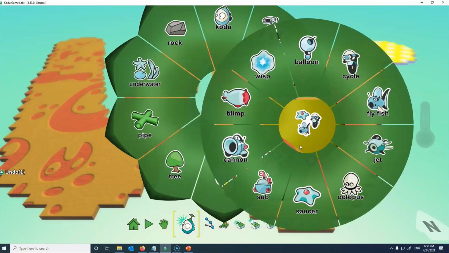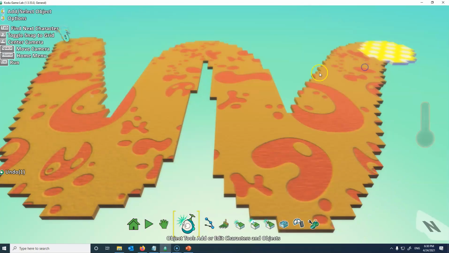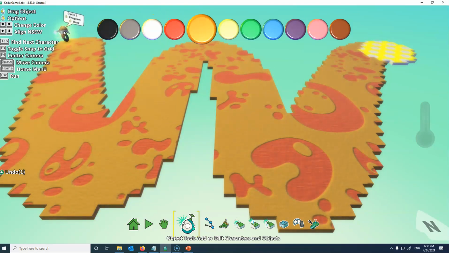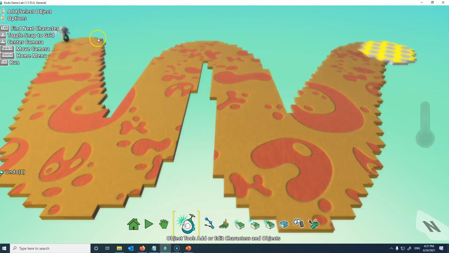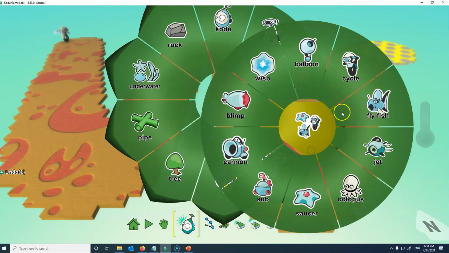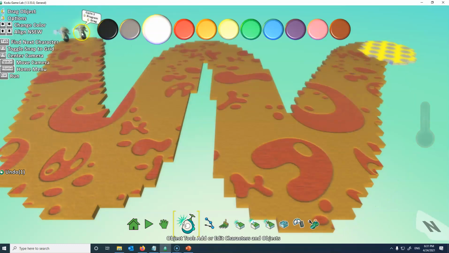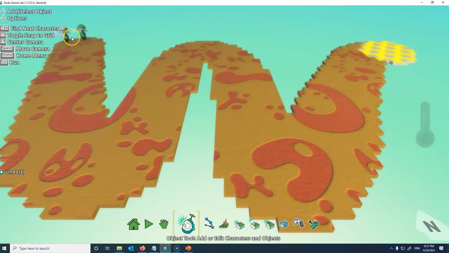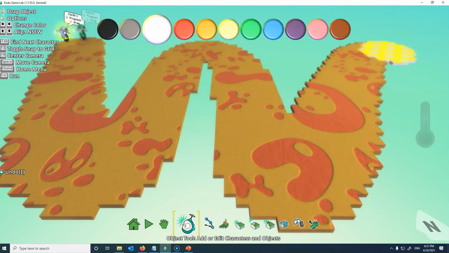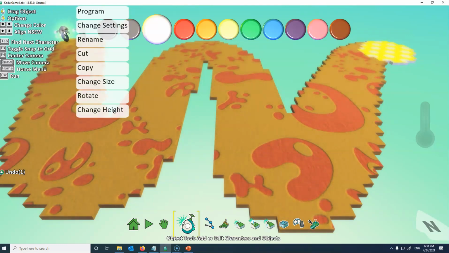And we're going to go to the more, and I will set cycle. So I've got one here. If I hover over, I can choose the color. So for this one, it's going to be white. I'm going to add another one, the same type this time, but this time I want it to be green. So I've got one white, one green. I'm going to hover over the white one.